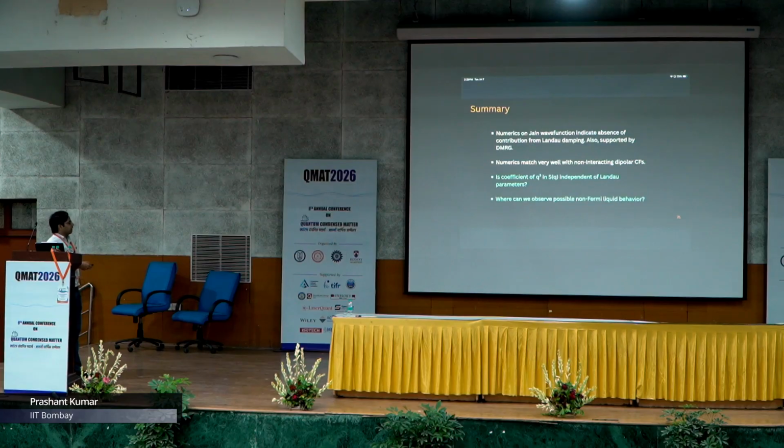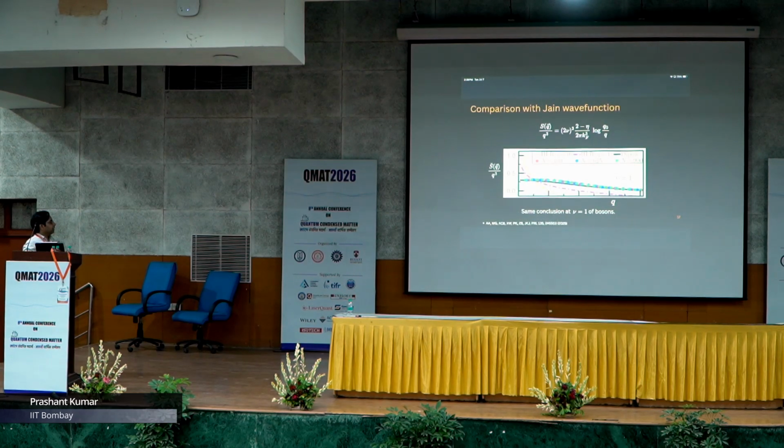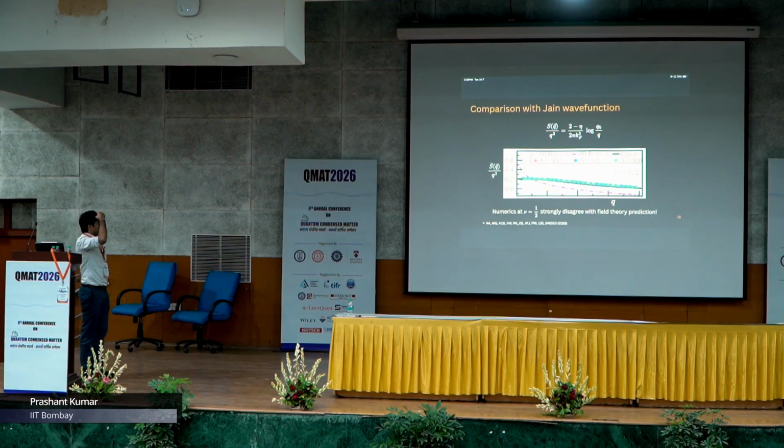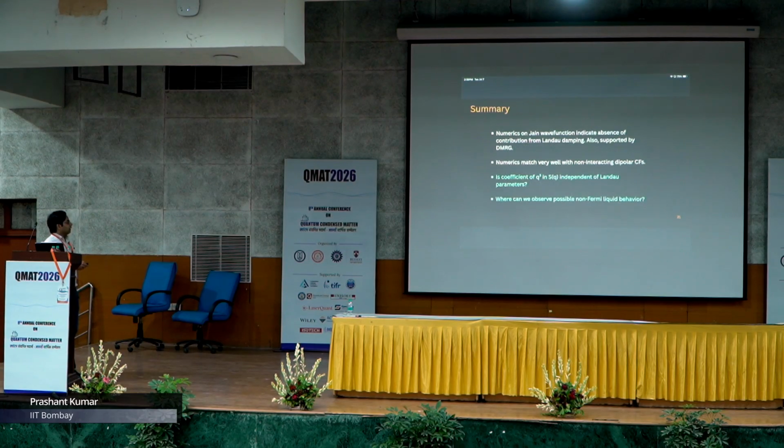Now, suppose we accept the microscopic, numerical answers, you may have noticed that both DMRG and the wave functions are matching really well with the dipolar CFs. But you might think that once you include Fermi liquid parameters, the coefficient of q cubed might change. So that could be one direction, where one could ask whether Fermi liquid parameters modify the dipolar CF.